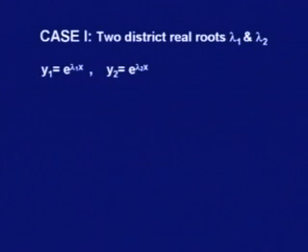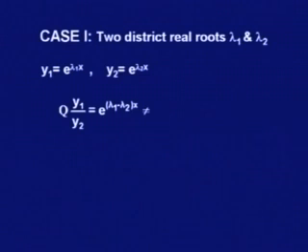We will say that we can make 2 solutions, because we have got the 2 roots lambda 1 and lambda 2. So, we can make the 2 solutions: y 1 as e to the power lambda 1 x and y 2 as e to the power lambda 2 x. We can see that these 2 solutions are linearly independent. They form the basis. We can check it by the proportionality.